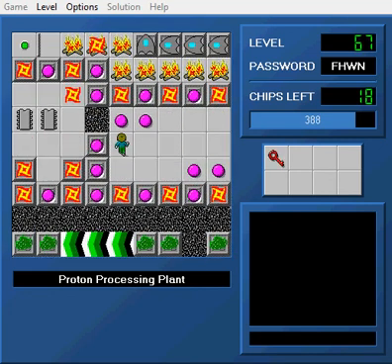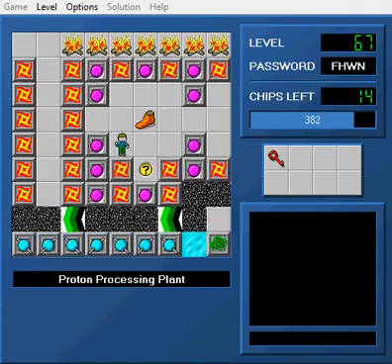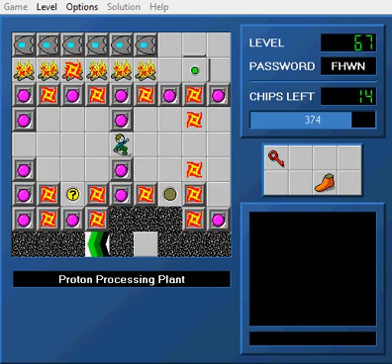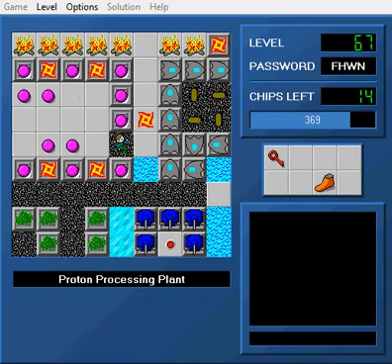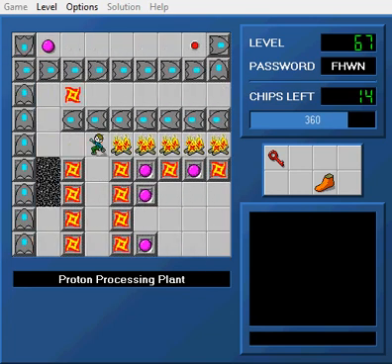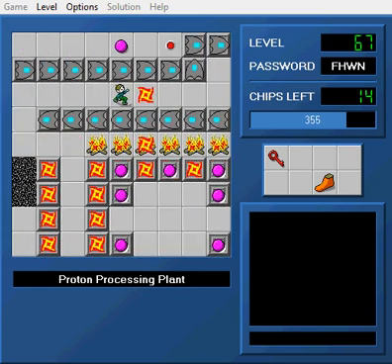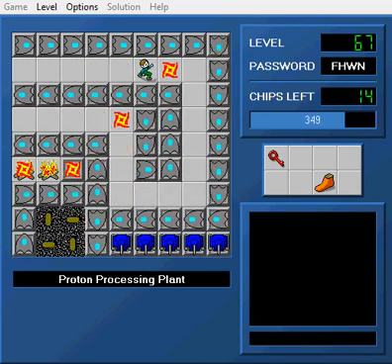Alright, grab both of those. I'm just doing stuff to see if it'll work or not. Use this tile to make sure the teeth stays on the trap button. Walls from nuclear energy for dummies. Okay, so I have this now. Okay, press that and then we can go back. Well, sort of. So I presume the teeth is now on the trap button.